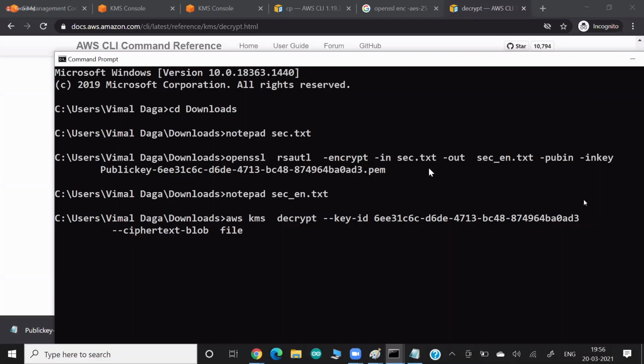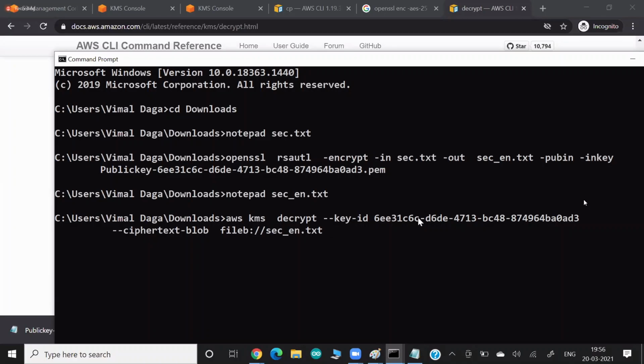I guess I told you guys in my last class, you have to use the fileb protocol to provide your file, and the file name is this one. Okay, so we can use decrypt. We provide a key ID. Guys, this is not your key, this is an ID, a name number. The key is there in the AWS storage, and from there we get it. Okay, and that's the only thing we do.